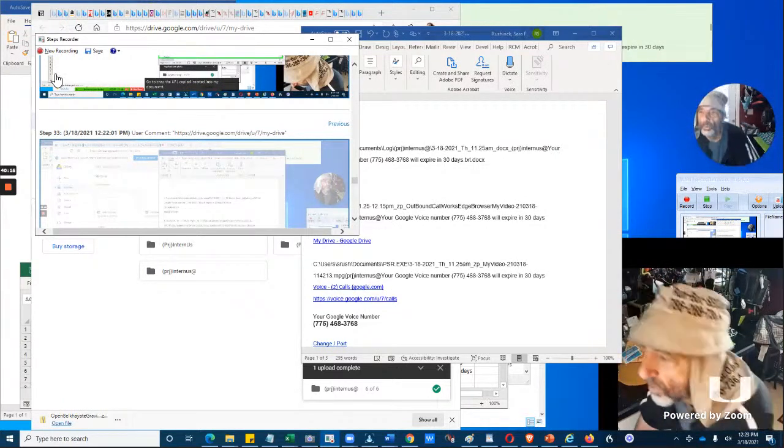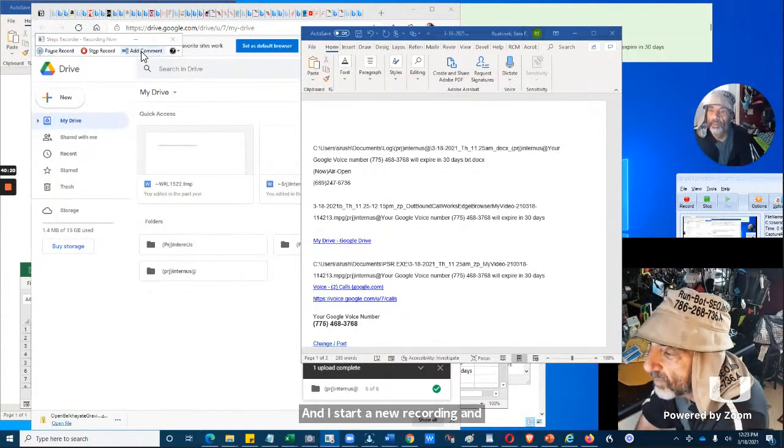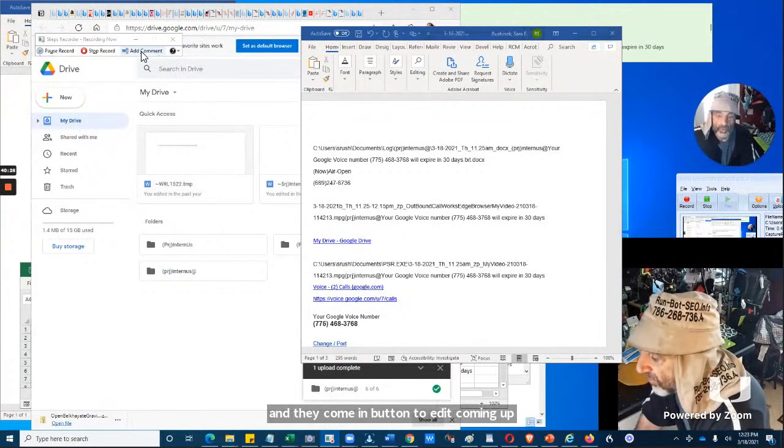Okay, that looks good. And I start a new recording, and I add a comment, press the add a comment button to add a comment of the previous file name to the current file name.